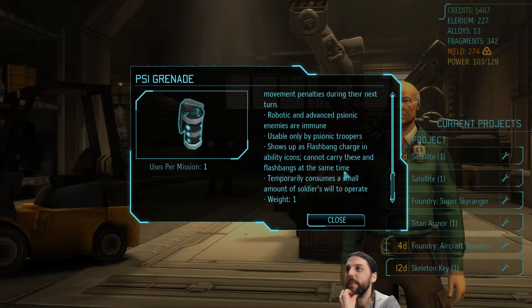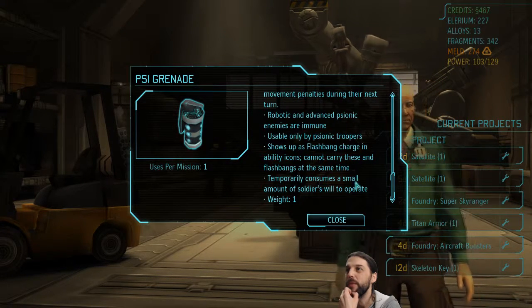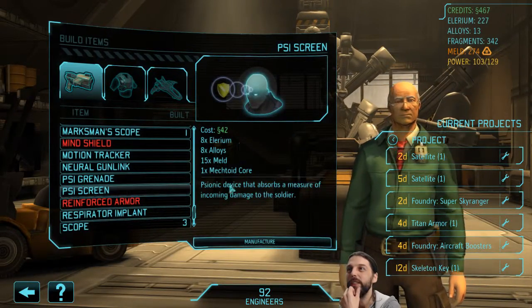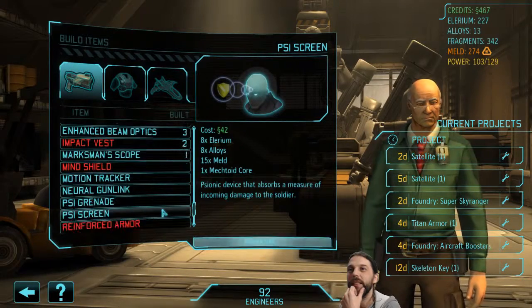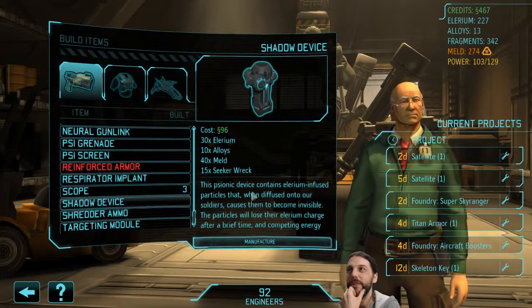Shows up as flashbang charge in ability icons. Cannot carry these and flashbangs at the same time. Temporarily consumes a small amount of soldier's will to operate. No, that's really bad. What's the Psy screen? Confers 1 damage reduction to Psy, draws 12 will. Why does it all draw will? That's so bad. Shadow device.